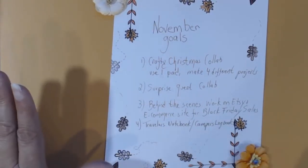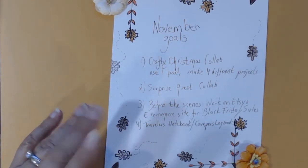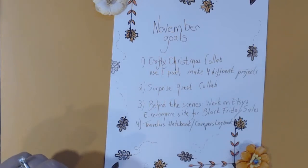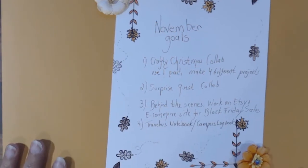Pretty simple, pretty easy. I'm not going crazy because we're traveling a lot during November and I don't know exactly how much time I will have to do. That's what I have for you now.